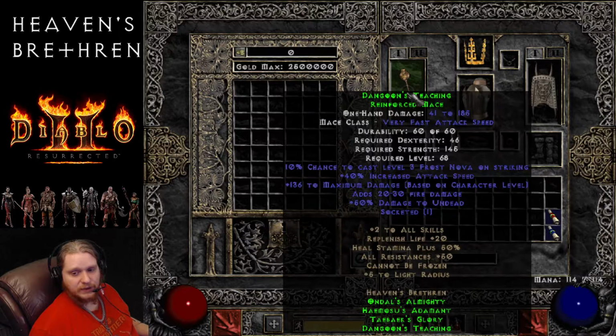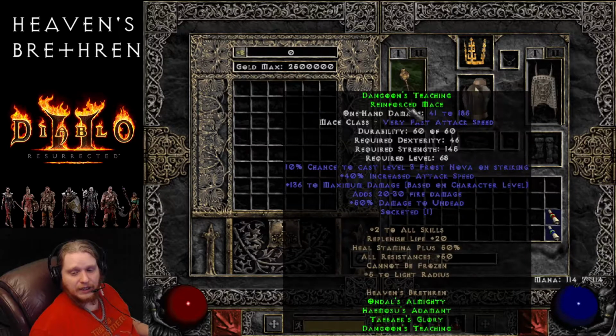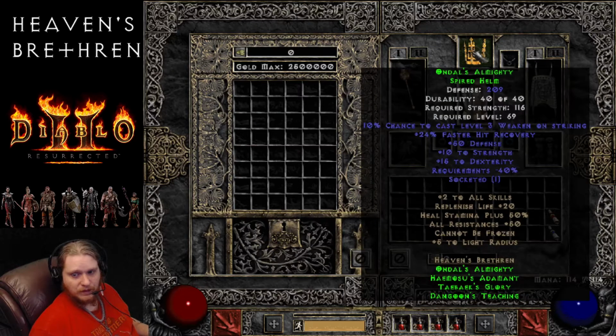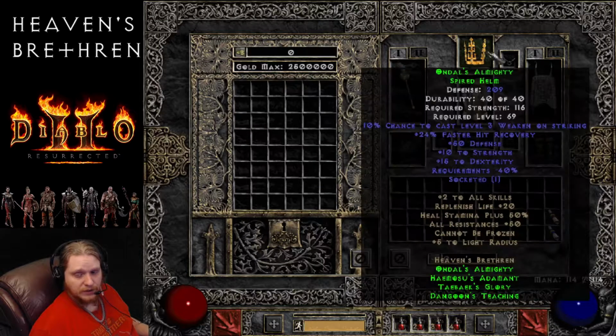40% increased attack speed, so it's a very fast attack speed mace. 136 to maximum damage based on character level, so it is 1.5 per character level up to 148 at level 99. So very interesting there. Adds 20 to 30 fire damage, just directly straight on top, and then 50% damage to undead because it is a mace, of course. The helmet, Ondal's Almighty Spired Helm, is 209 defense with a strength requirement of 116. I forgot to say that about the mace. The mace has a strength requirement of 145, so definitely going to be a mace you're going to need some strength for.